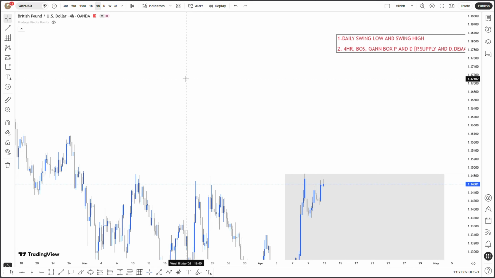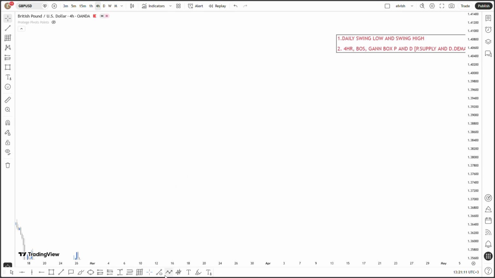Let me first give you an easy example now to find a break off structure. Once price is making higher highs, higher lows, higher highs, and then the previous higher high is broken by the current higher low, let's assume this, this becomes a break off structure. It means that this high has been broken by current price now. So this level that has been broken is going to become our break off structure. Okay, I think you got that.